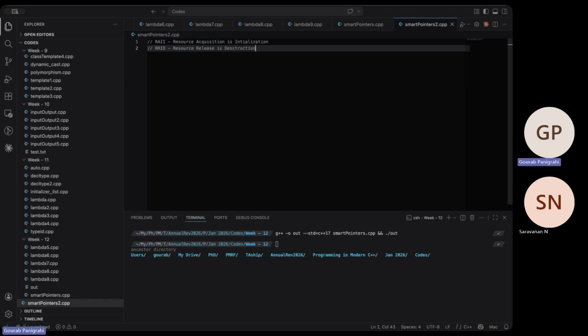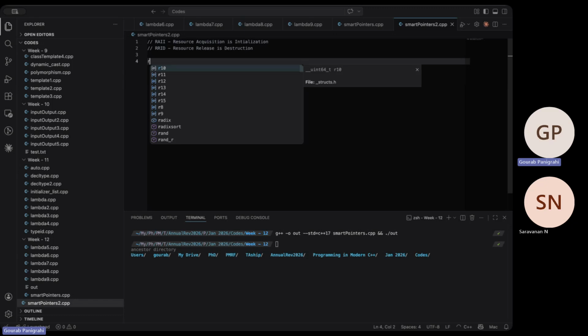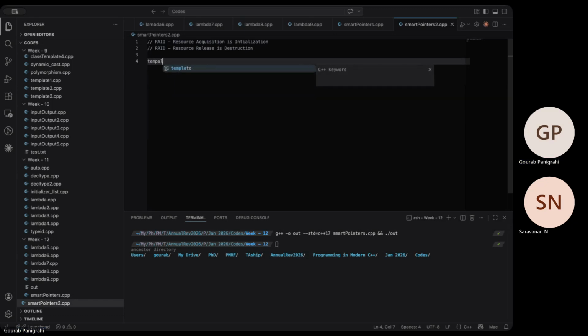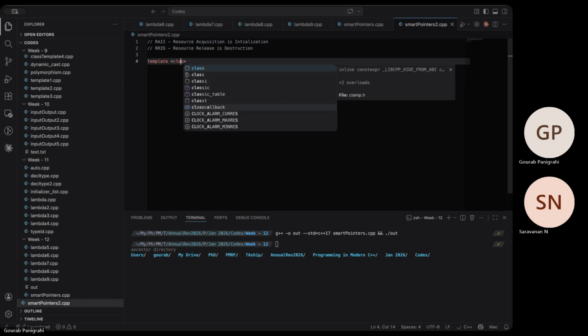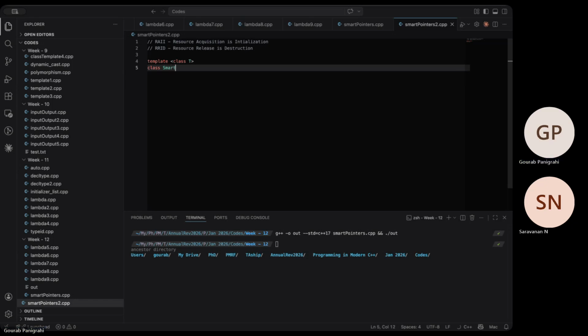Okay. So using these principles, which are inbuilt to C++, we'll be creating smart pointers. Let's write a template class. So let's say class T. Class is smart pointer. We wanted it to work for different types, so let's make the class a template.